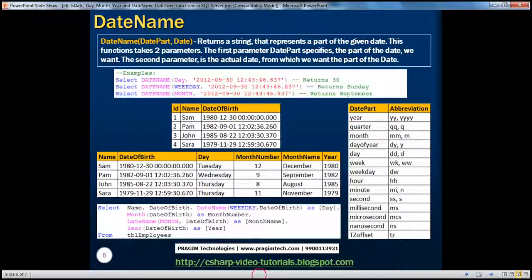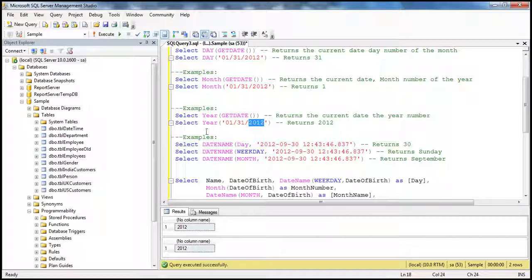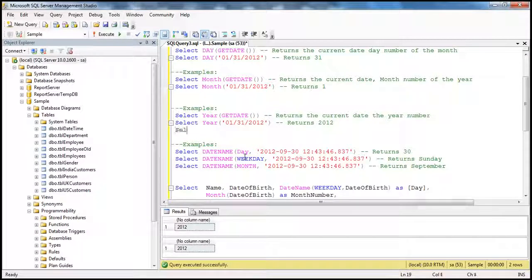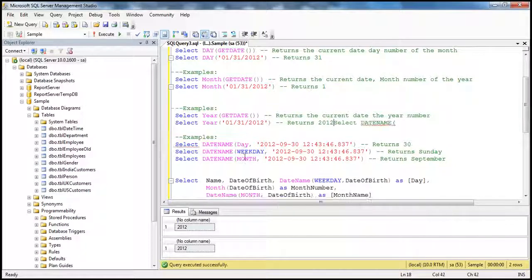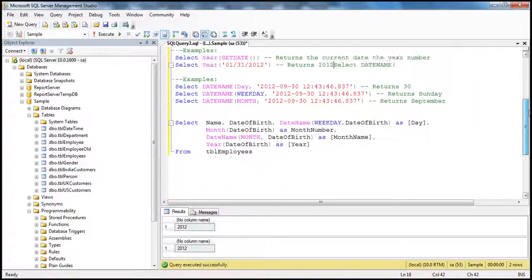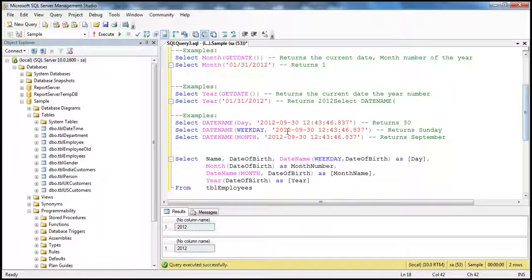Okay, let's quickly prove that. So if you look at this here, select DateName.